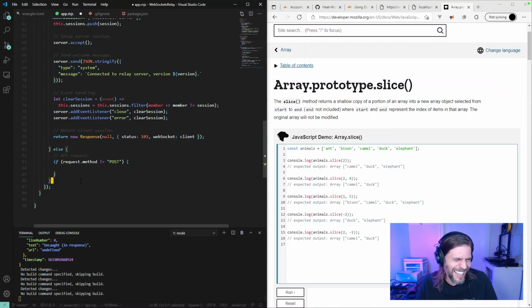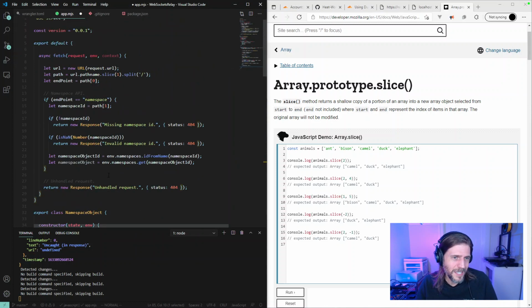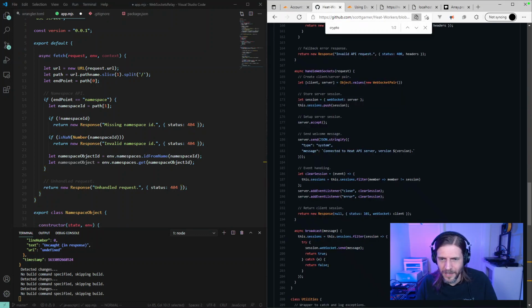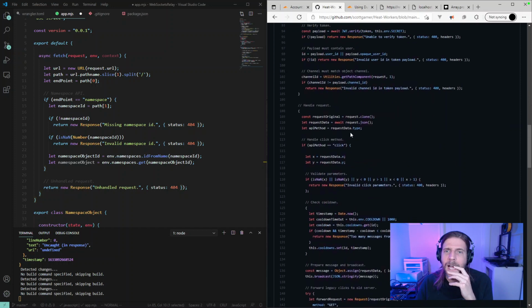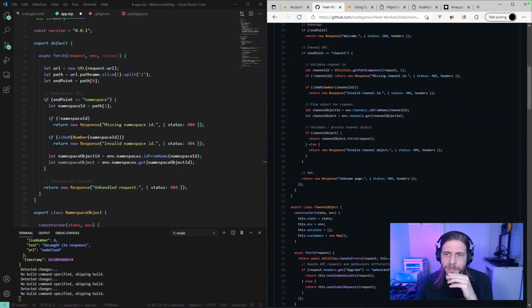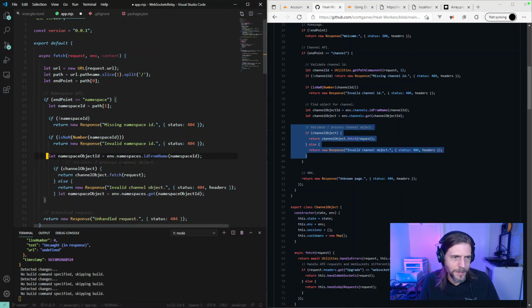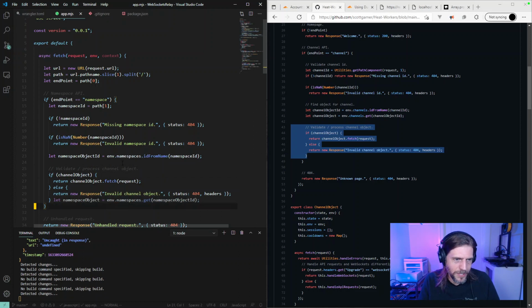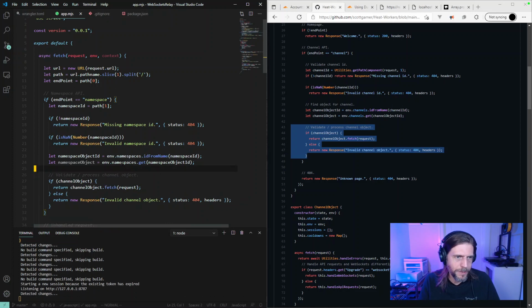We're gonna see if... What? How does this work? We got to get the thing, and then I think we have to pass the response through to the... Oh boy. We have to pass the response through to the channel object? Yes, this happens, right? I mean the namespace object, because I'm changing the names so it's not as clear that I plagiarize my own code.